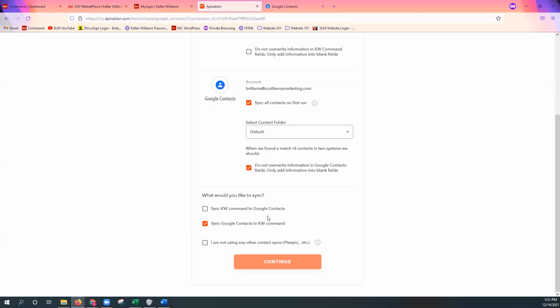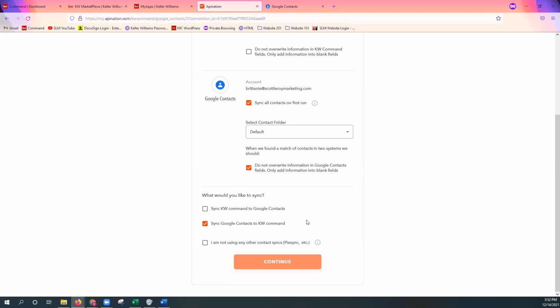My personal recommendation, and this is something to definitely keep in mind, if you are an Android user and you're linking up your Google Contacts, or if you're an iPhone user and you're linking up your iCloud contacts, doing a two-way sync will update your contacts in your phone with your Command database. So if you have a ton of contacts in your Command database that you're in the process of maybe scrubbing, or you're making updates to, or there's just 7,000 or 8,000 people in your database, I would highly recommend doing a one-way sync until you have your Command database at a point where you want those on your phone. Then you can come back in here and check this off, and it will move your Command database over.